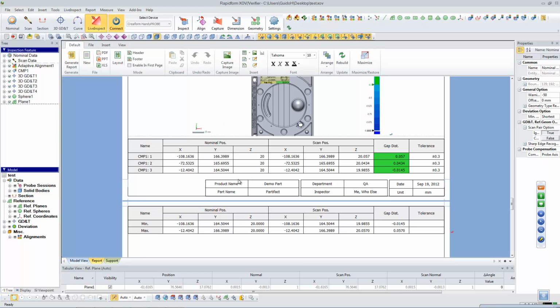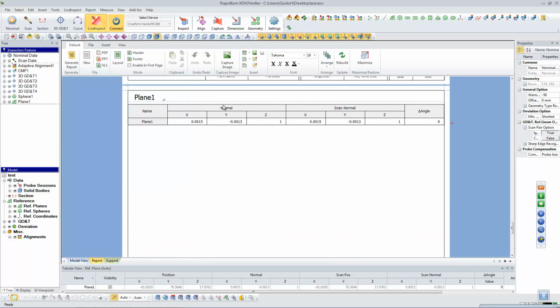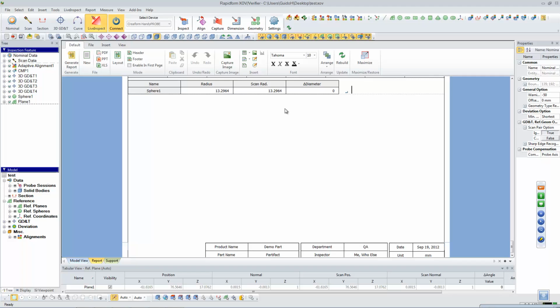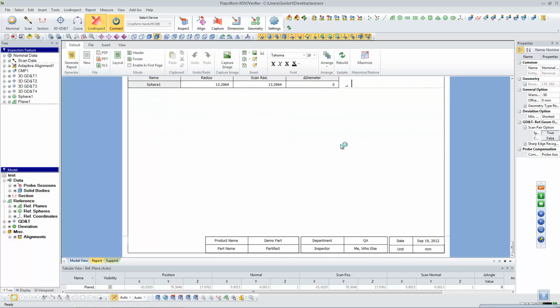So on every page you can see who the inspector was and which part it is and so on. So then several things have been measured later on. So there's a plane. According to the alignment, there's a sphere with the information and so on.